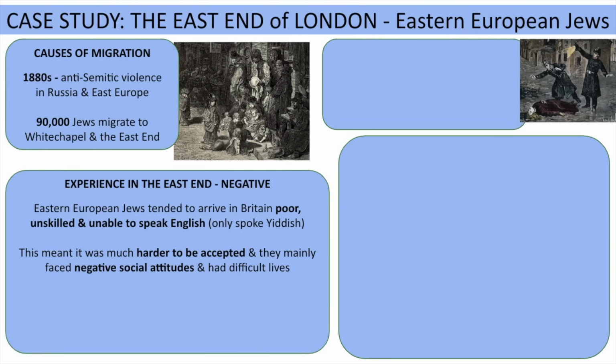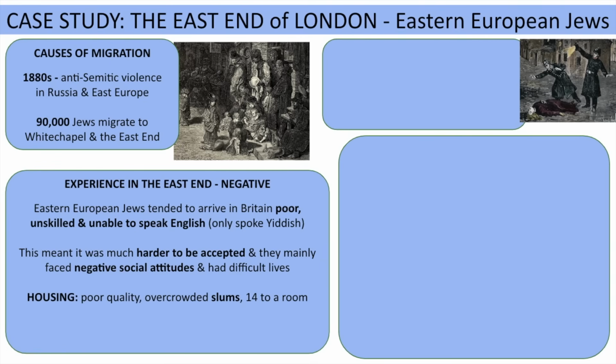If you think of some of the other examples, when migrant groups come that are very skilled and very rich and very economically successful, that often tends to lead to acceptance. If you look at the German migrants in this period, if you look at the Huguenots from the early modern period, if you look at the Flemish weavers from the medieval period, if they integrate and they are bringing economic success, there tends to be acceptance. But in this case, because they're not integrating and they're not contributing much to the economy, at least at first, there's much less acceptance. So we see their housing is incredibly poor quality.